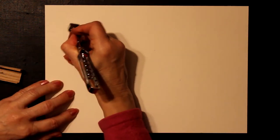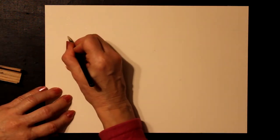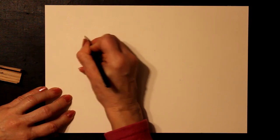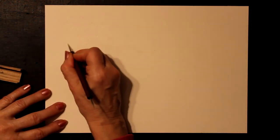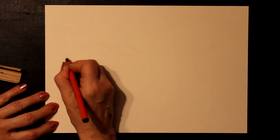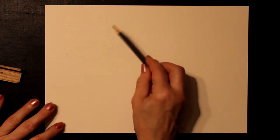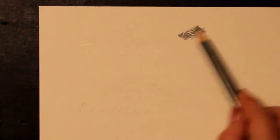Tin opener. Ruling pen. Burnishing tool. And this dead pen, basically it's an old pen that's run out of ink. What we do, we take a fairly soft pencil, this is a 4B, and we can just scribble across the top.